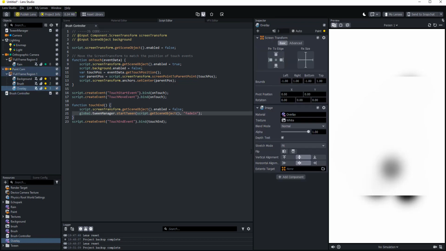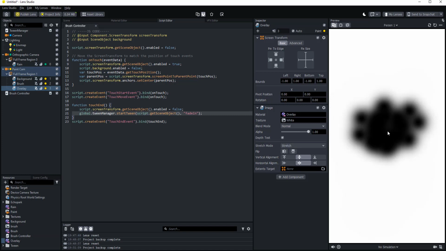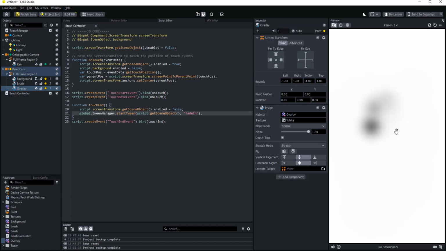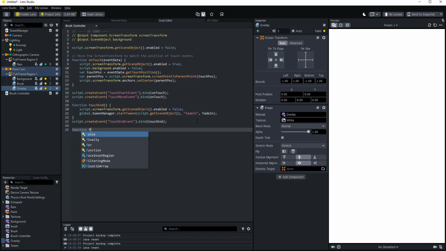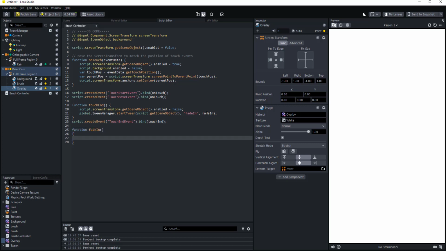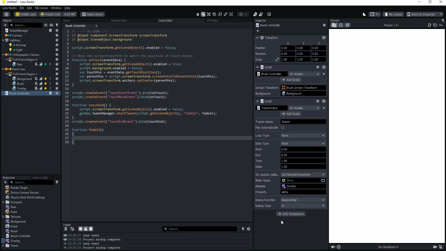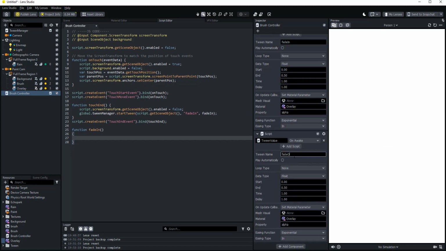Oh, one thing I forgot is to set this to stretch so that it fills the entire screen. You're seeing that there's some weird things going on here. So we actually want it to fade back out so that we can continue drawing after it's done. And to do that, we need to create a callback function when the tween is finished. Let's call this fade in. So I'm going to create this function, fade in. And when we put it here, this basically means this function will fire once this tween is finished. Alright, so here let's create a new tween. I'm just going to copy this, rename it fade out. Oops, this should be called fade out too.